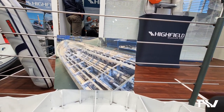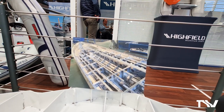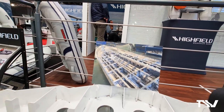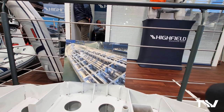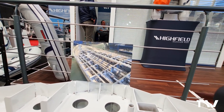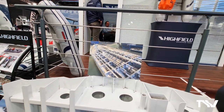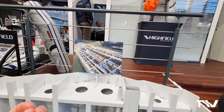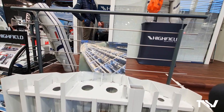We talk to you often about our structure and what is underneath your deck. There are an awful lot of customers that will buy a RIB — it doesn't really matter what brand it is — they'll buy that RIB and they won't have any idea what's underneath their deck. They probably won't even know what their deck is made out of. Is it plywood? Is it marine ply? Is it a substance that over time is going to absorb water? Is it something that's going to delaminate? They don't know because they don't really care.